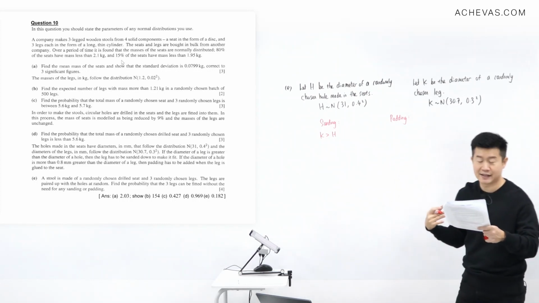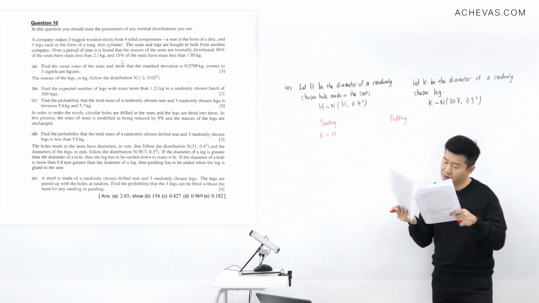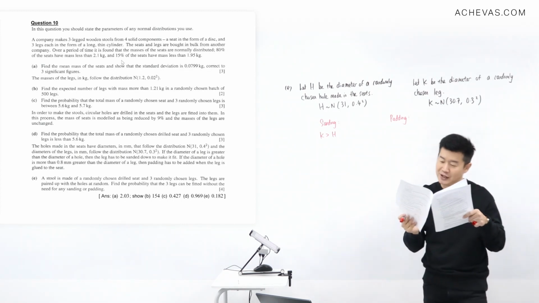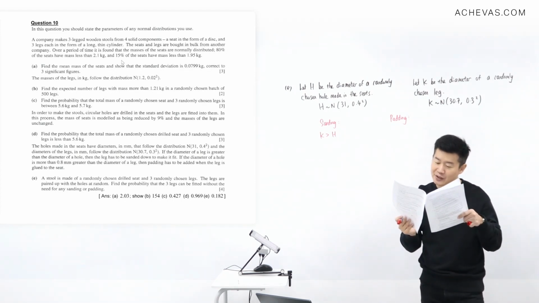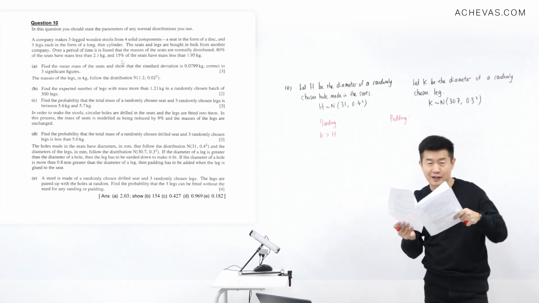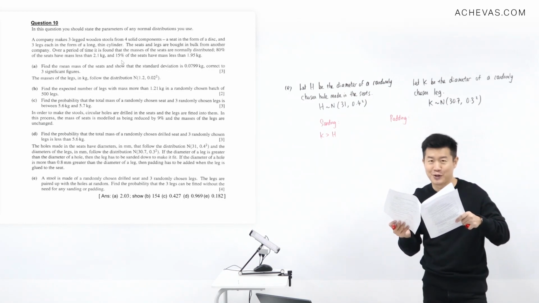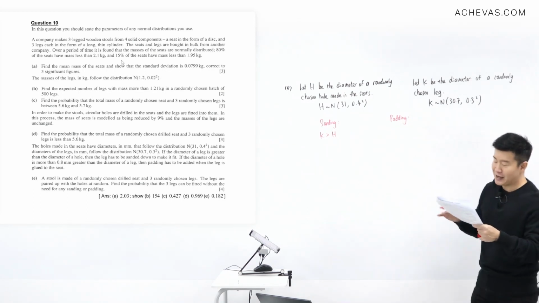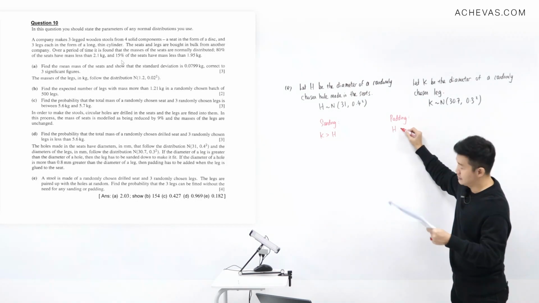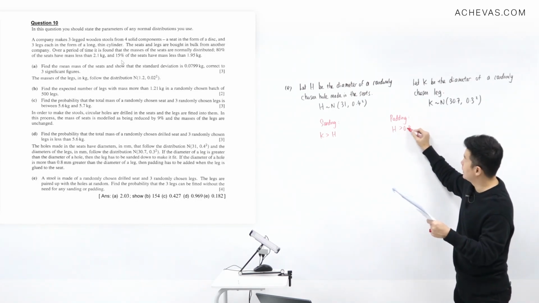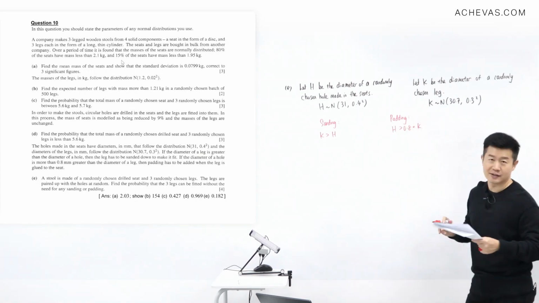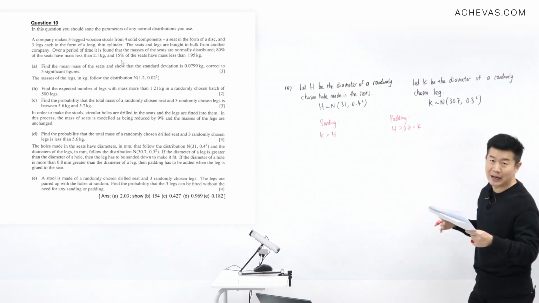Then this requires sanding. And the phrase for padding is a bit confusing to me. It says that the diameter of the hole is more than 0.8 mm greater than the diameter of the leg. This is pretty weird English to me, but I interpret it as this: the hole diameter is greater than the leg diameter by more than 0.8, then this will require padding.